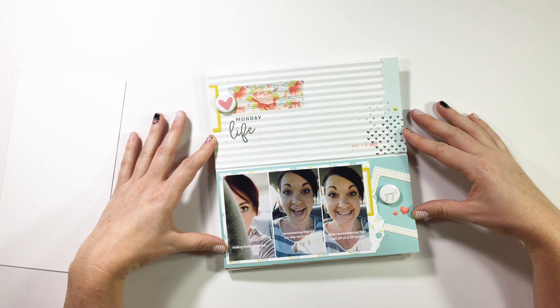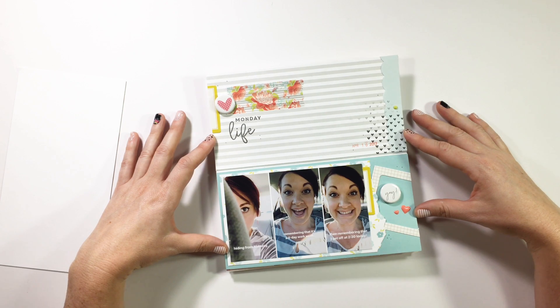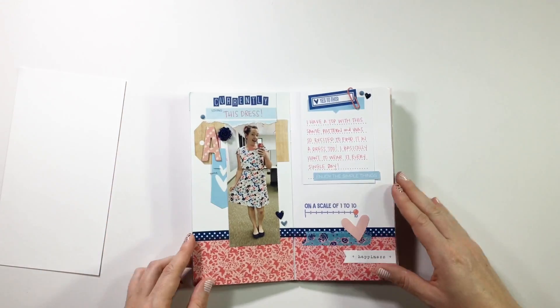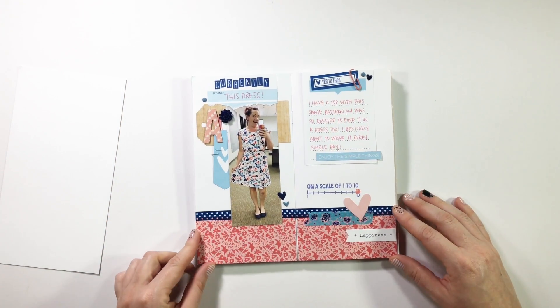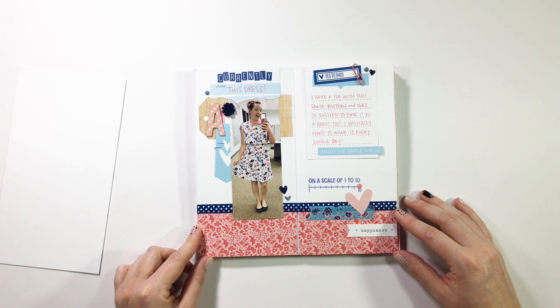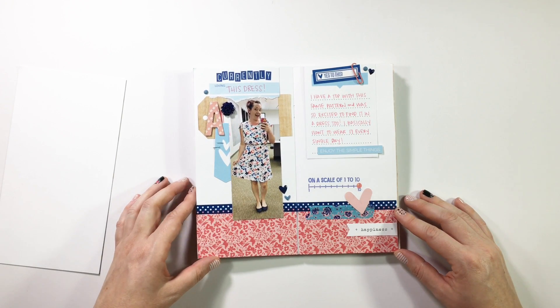There's a process video on this page called Felicity Jane Monday Life, so check that out and you can see how this page all came together. It was not that easy because when I turn the camera on I sometimes get a little stage fright. Here's another layout I did for Ellie's Studio and I love all the blue — it's so perfect — so I knew I had to use it for this photo of this dress.